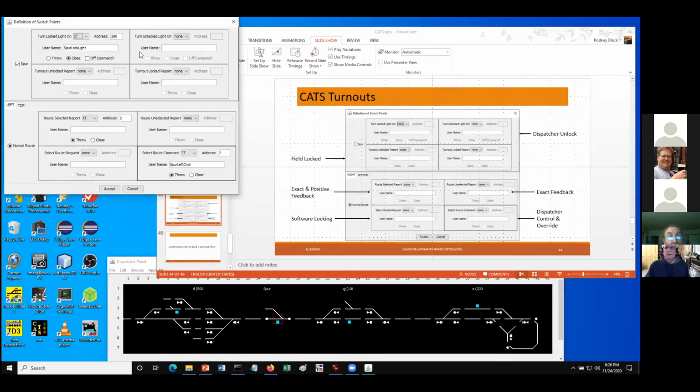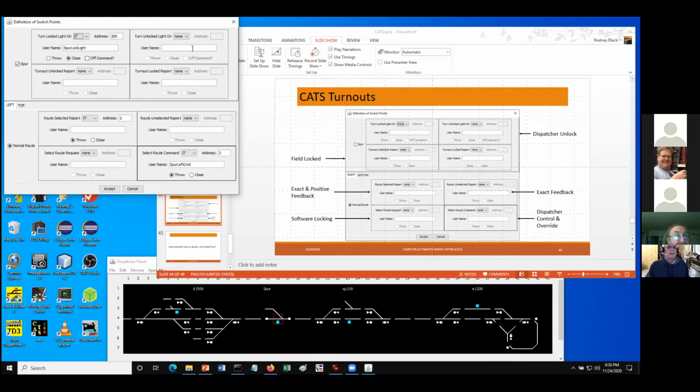Now, if we go back to one more here. Okay, the top part is for the turnout. This row, these two boxes are for when the layout reports that the crew has unlocked the turnout. That's where you put in the messages you get from the layout to know that it's been unlocked.